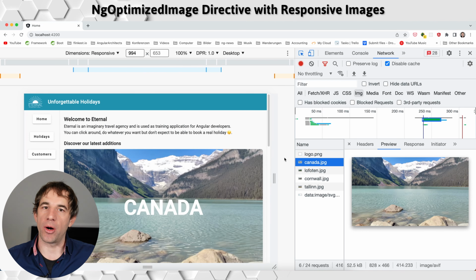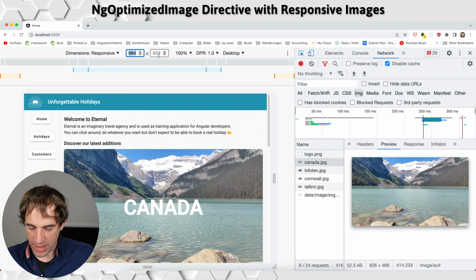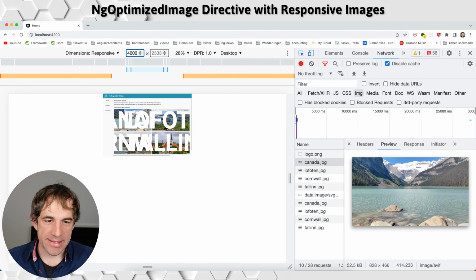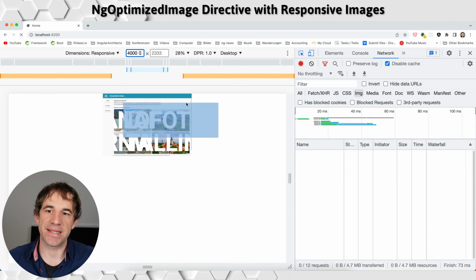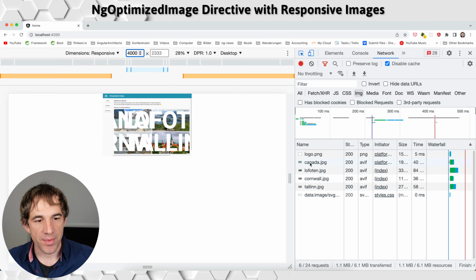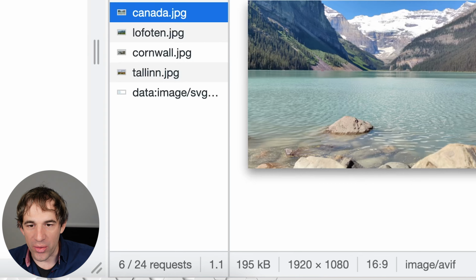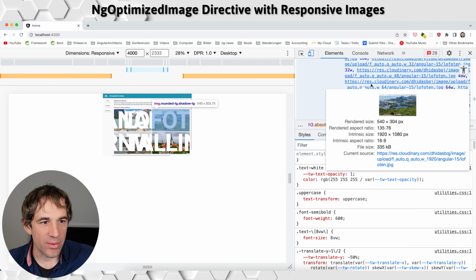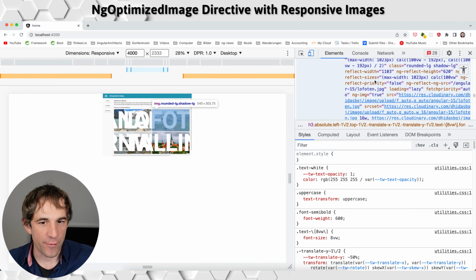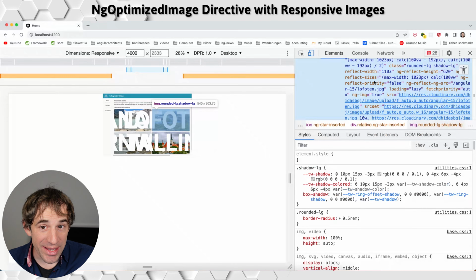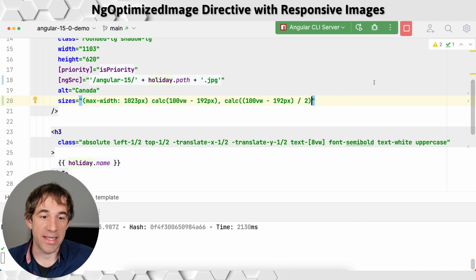And that's when we are going in the opposite direction, namely where we are increasing the viewport. Let's say we are on a very large screen, which has 4000 pixels of width. Yeah, the font size is of course messed up. Let's ignore that for now, but let's verify how large the image actually is. The images we are downloading here are 1920, although we know that it only occupies 540 pixels. That's way too much to be downloading here. That's everything except optimized.